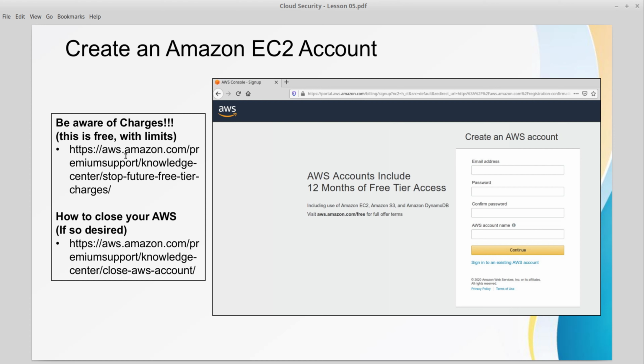It won't cost any money unless you download a whole lot of information, or if you leave it running for more than a year, or if you've got a couple of months on a tier, whatever it might be. Then once you run out on that, it will cost you money. I need to be perfectly clear about that. It is free, but it may cost you money, and they will require a full credit card in order to do this. If you want to look at this, you can visit aws.amazon.com/free for full offer terms, and that's going to show you what machines are free and which ones are not.